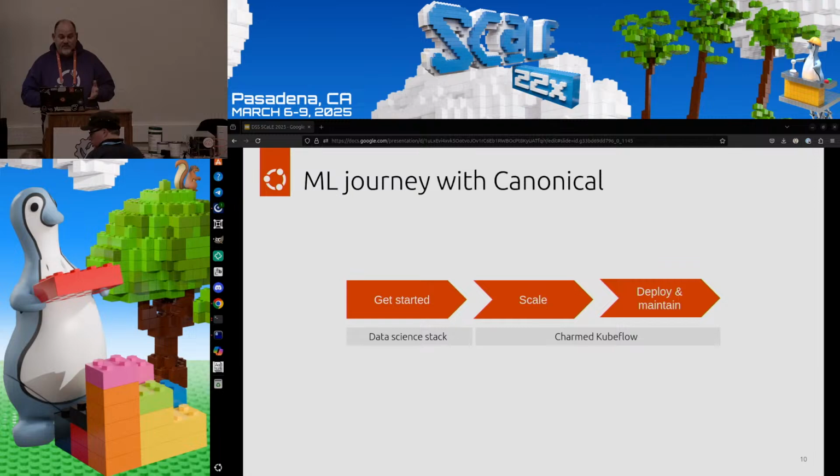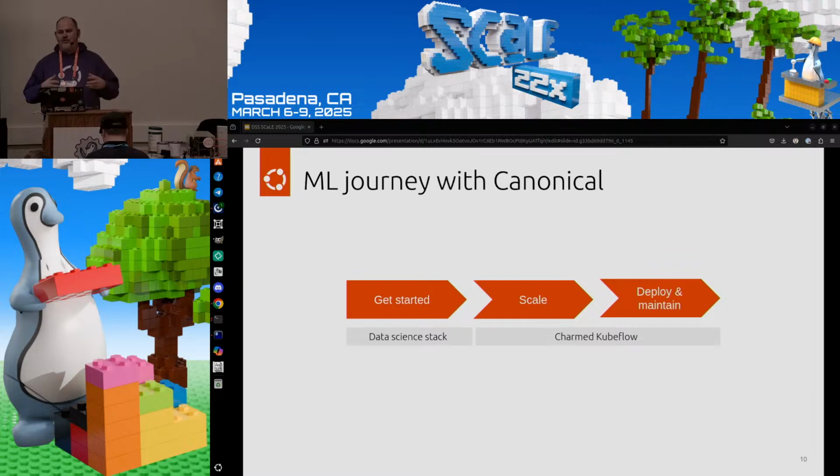Getting started is easy. The data science stack is really the first step to do your local development on your local workstation. And once you prove things out or get to the point where you want to collaborate with other folks, you could scale that up. We'll talk more about charms later with the Juju talk, but you could have something that runs on the cloud somewhere. Then you could share your models and have that same MLflow experience, but not just on your desktop. And then ultimately deploy to the edge.